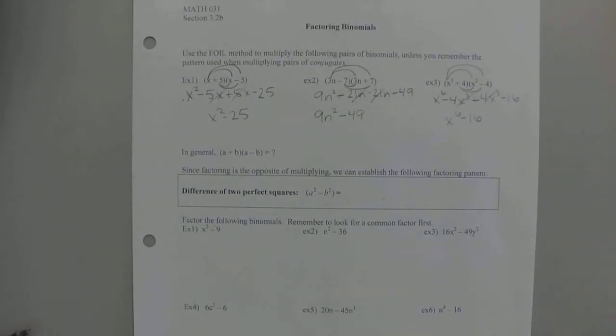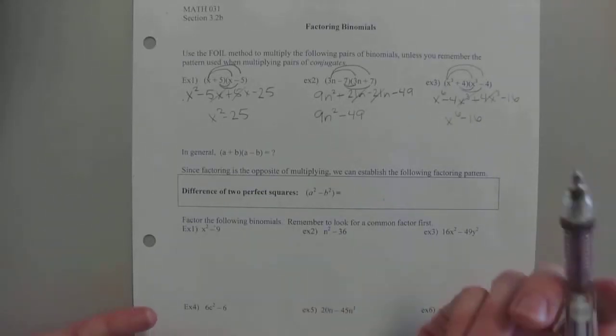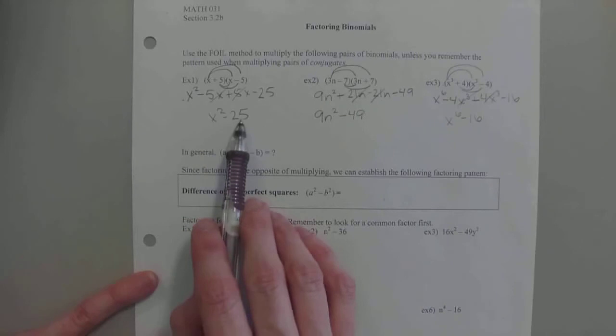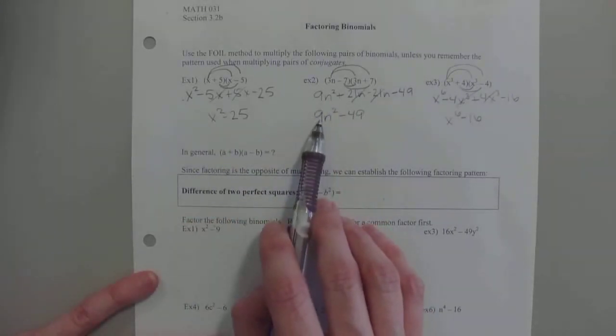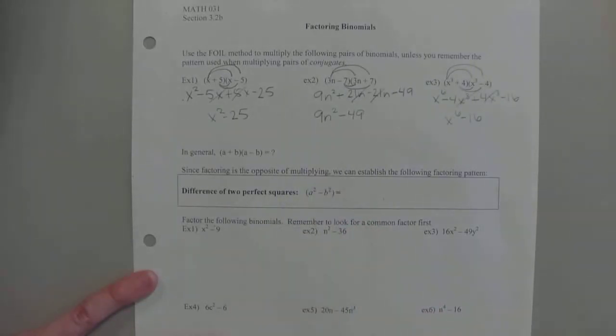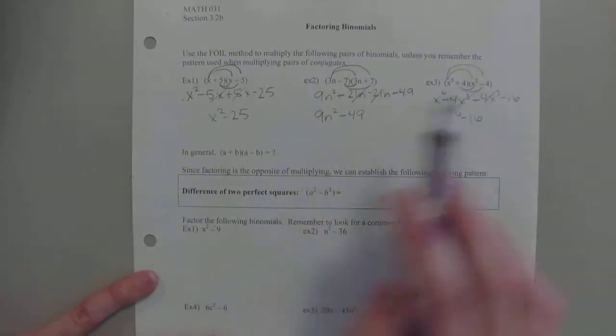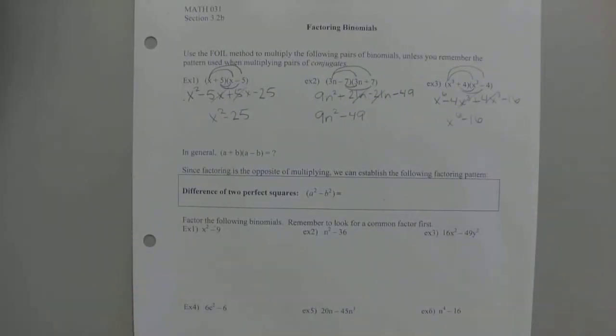So in all of these, when we multiply by the conjugate, the middle terms with the x's or the x to the cubes or whatever canceled out. And then the front ended up being the square, right? X times x was x squared. And the back ended up being the square of the back number, 5 times 5, and the sign was always negative. So when you notice this pattern, it's called difference of squares. So notice this is a square, and it's a difference because it's subtraction. Even though there's a lot going on, 9 is a perfect square, and n squared is a perfect square, so the square root of it is 3n, right? So that's a difference of 2 squares. And then x to the 6 we can break apart as x to the third, x to the third.